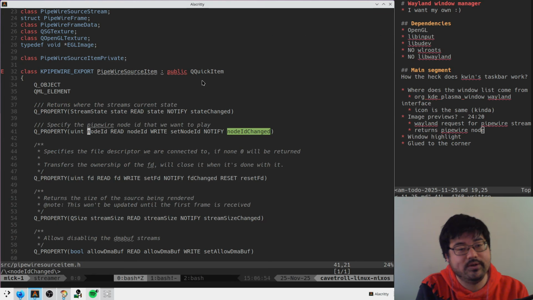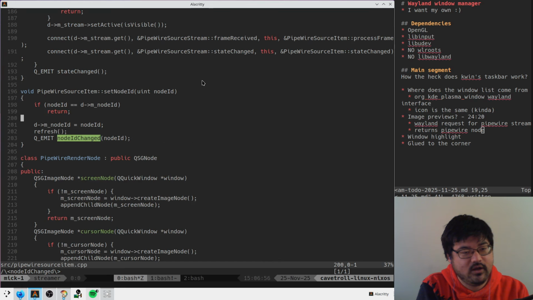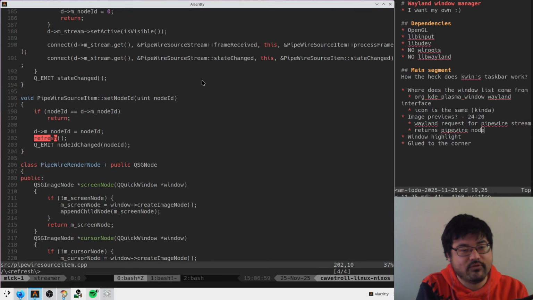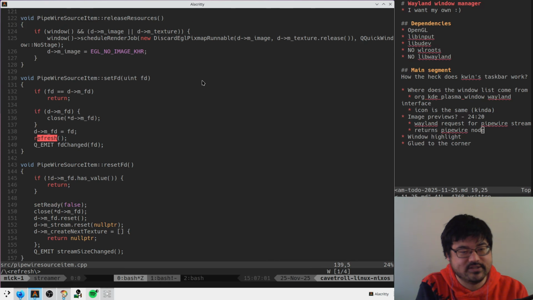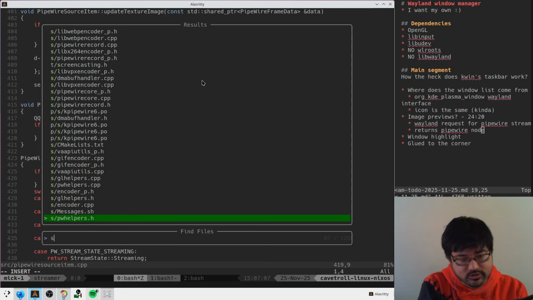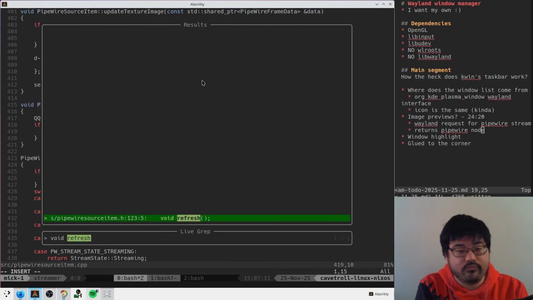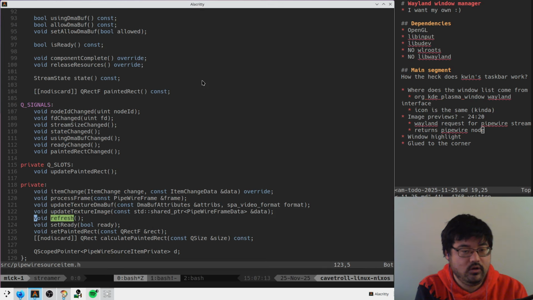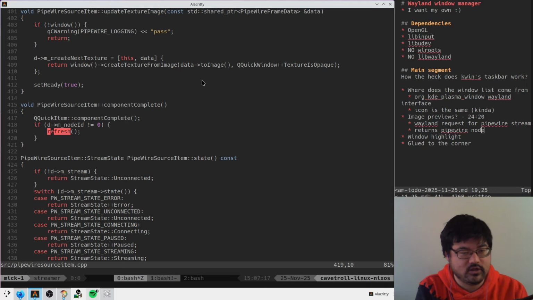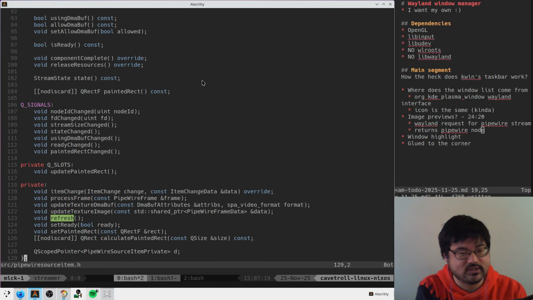No, it's set node ID. Who calls refresh over here? And is this where they finally do the work? It's through some sort of inheritance thing. Oh. Whoa. Is it not defined anywhere? Is this only a slot or something?